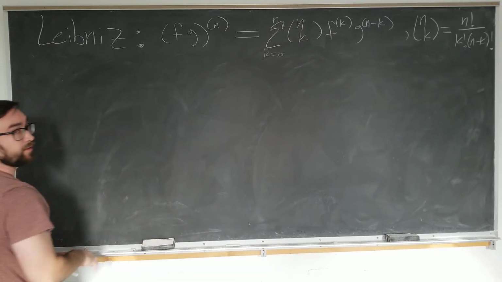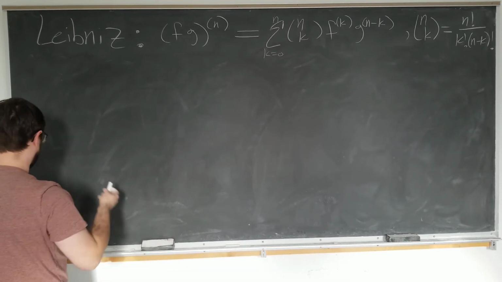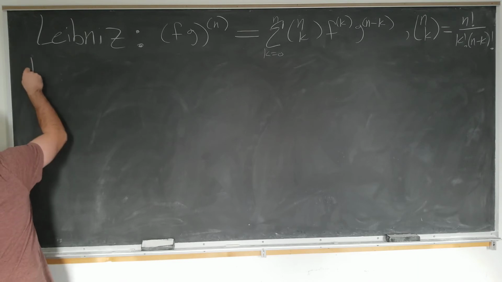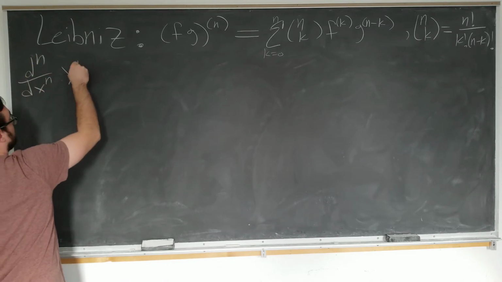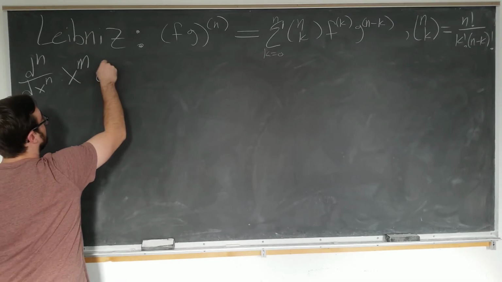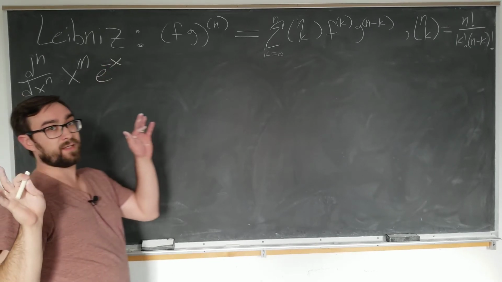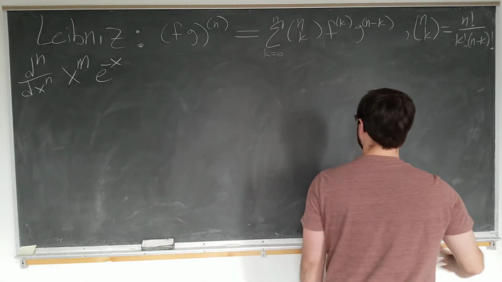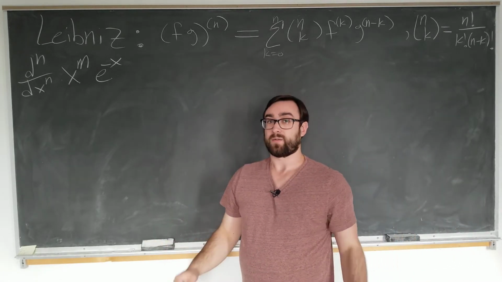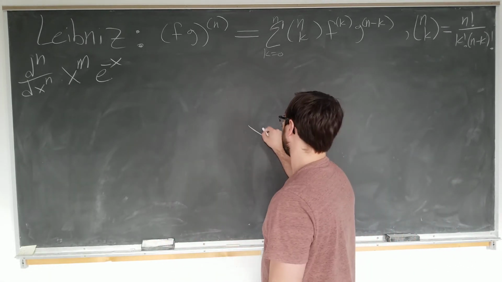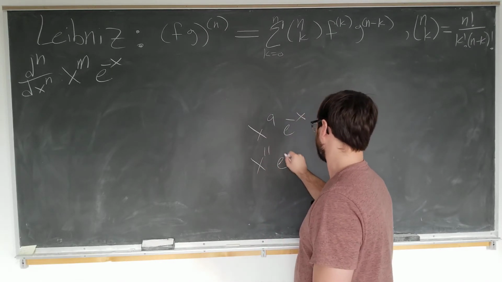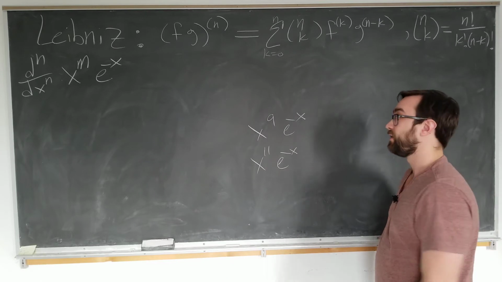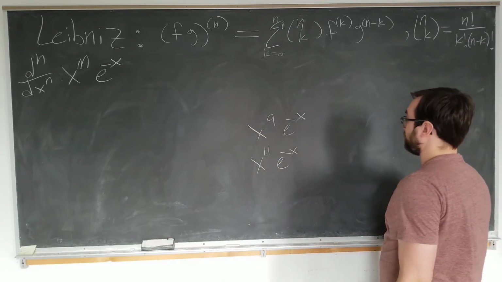So now we are going to conquer the following bad boy. We're going to have the nth derivative of x to the m e to the minus x. Well, so many letters, so scary. No, it's not scary. I just don't want to have to do this every time for x to the 9th e to the minus x and x to the 11th e to the minus x. So I just want to do it once. That's why I'm writing m.